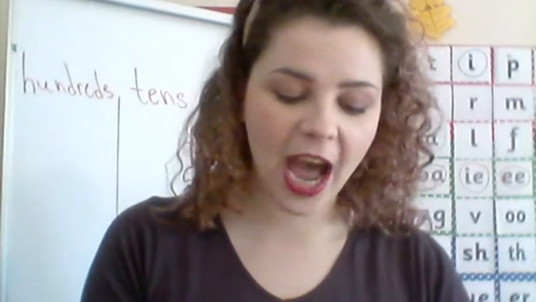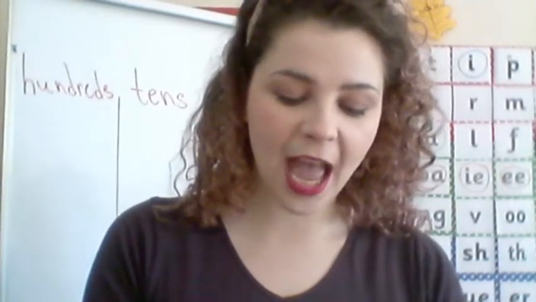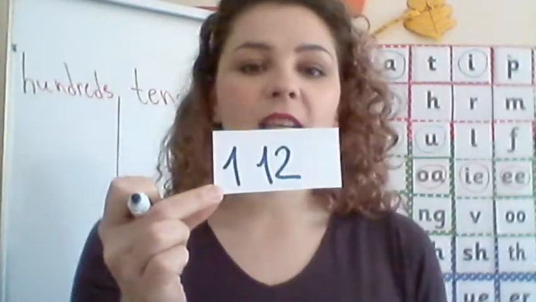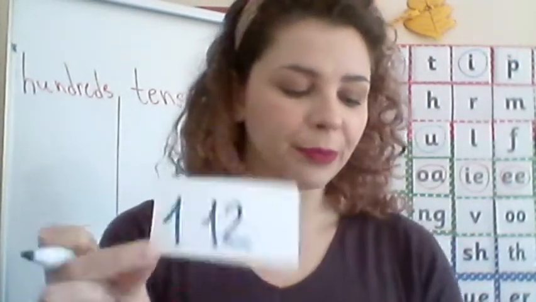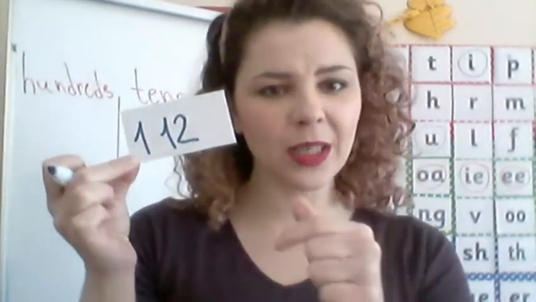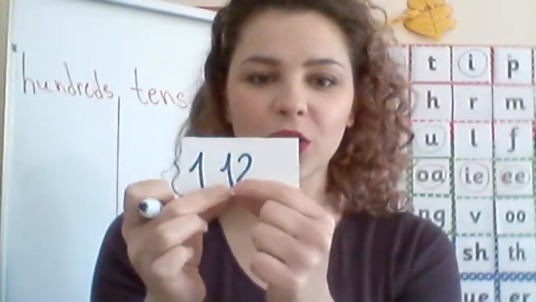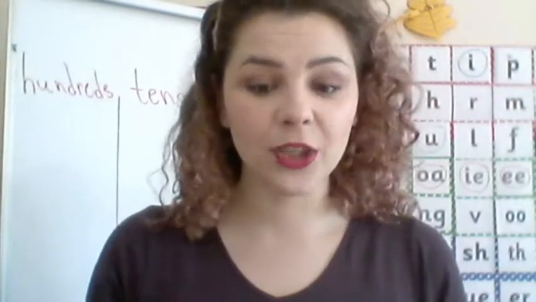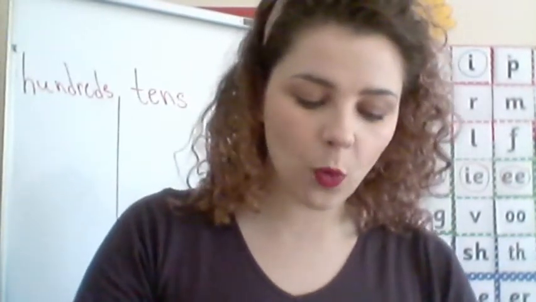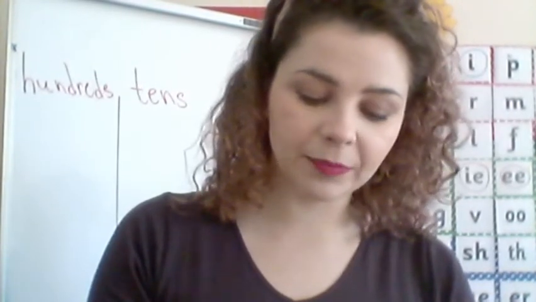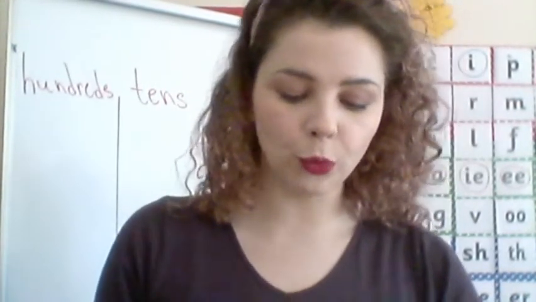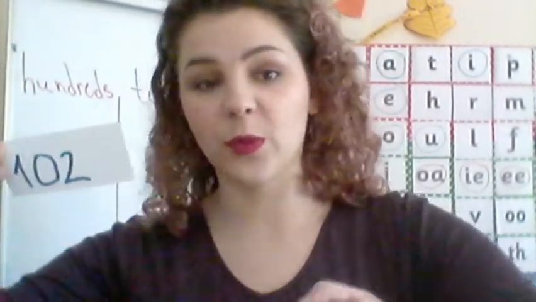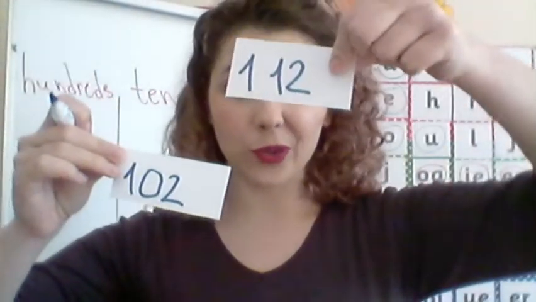Okay, let's reach our first 100. So I'm going to have 112. Yeah? Oof, didn't write it really nicely. So 112. I actually really didn't write this well. The ones should be closer to each other, so just keep that in mind. Okay, so I'm going to do another 100, but this is going to be 102. Yeah, 102. So pay attention to the difference between 102 and 112.